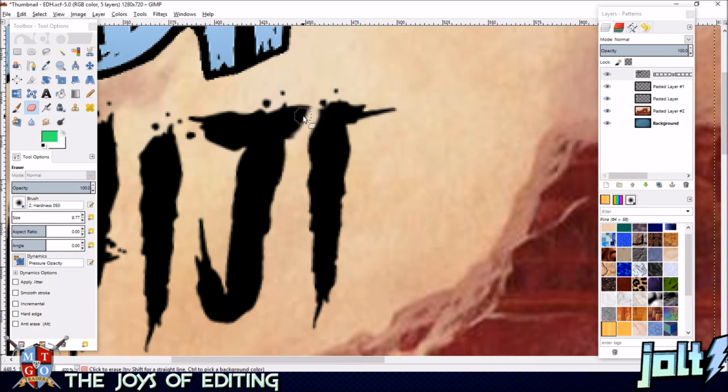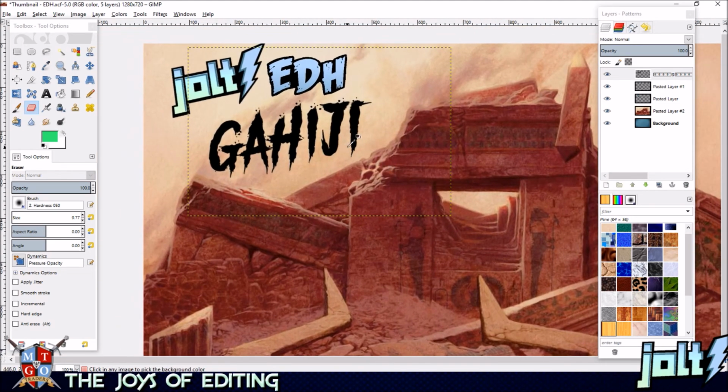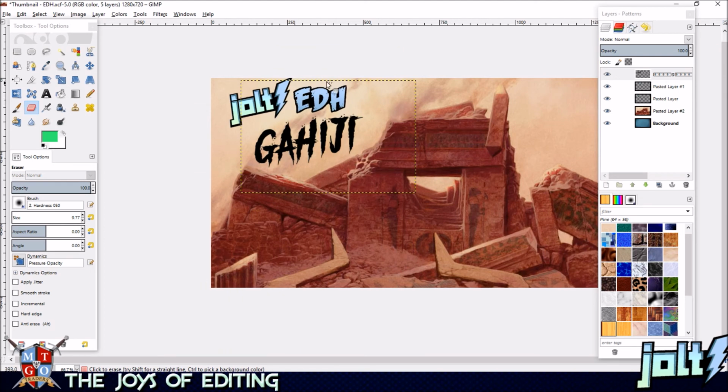There we go. Actually, let's see if we can't give that J a little bit more. Just section it off. There we go. Looks a lot better. Just want to have that gap in between it to really show that that's an I at the end and a J right there, not just like a little smattering. Okay, so we have the font.